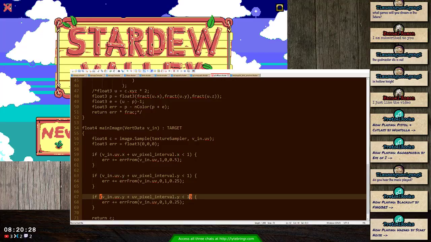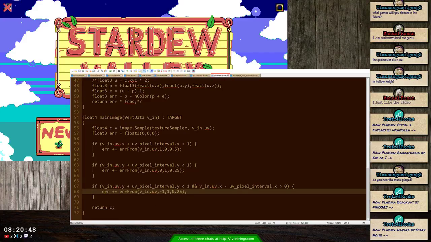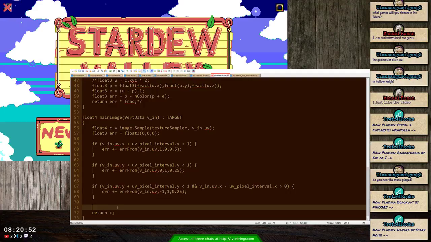If that and x minus that interval is greater than 0, then we're going to do x of -1, y of +1, also 0.25. Save. Okay. Now the moment of truth.